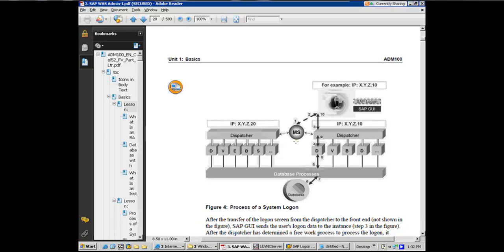You don't need to do logon load balancing. You could connect to the app server directly by giving the IP address of the app server directly. But the drawback there is if that app server is down, you can't connect to the system. But if you connect to the message server, you know that any application server or instance which is going to be up is always going to be the central instance, even if one or more of the non-central instances have been brought down for maintenance purposes.